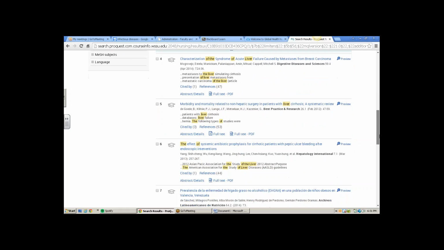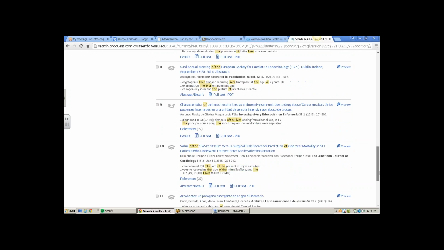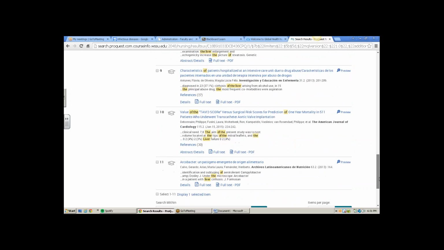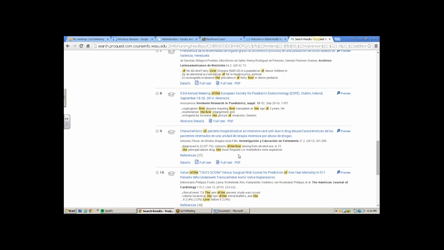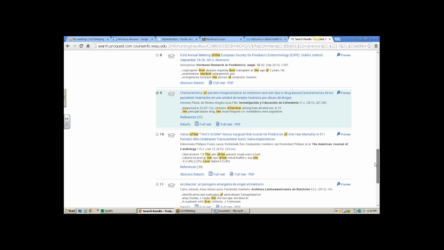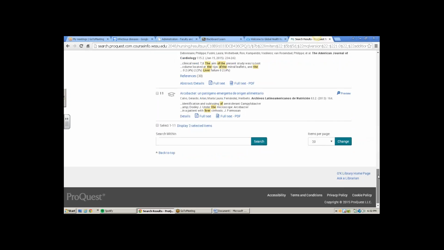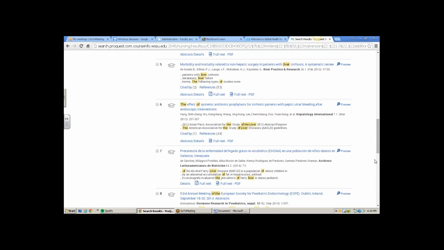All right, so I'm going to scroll down again and let's see if we can find another article, something else that is going to be useful. All right, let's just try this one. I'm going to do that one. And let's go to the next page. Oh, well, I forgot. We shrunk it, so we got those two. I'm going to add these to my folder like I did, so they're highlighted.